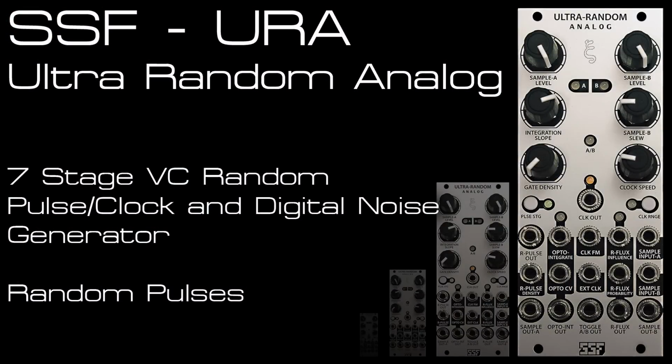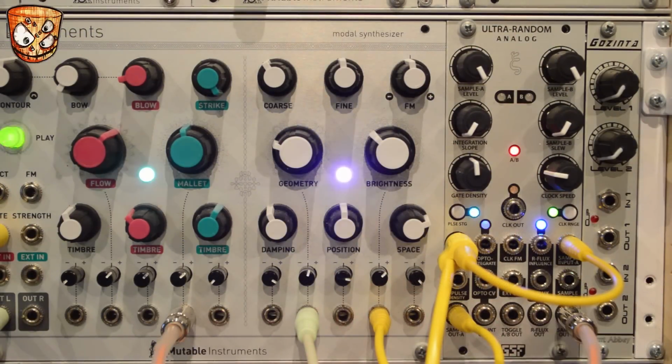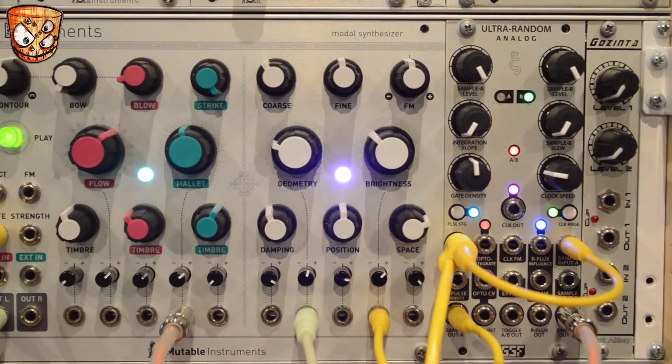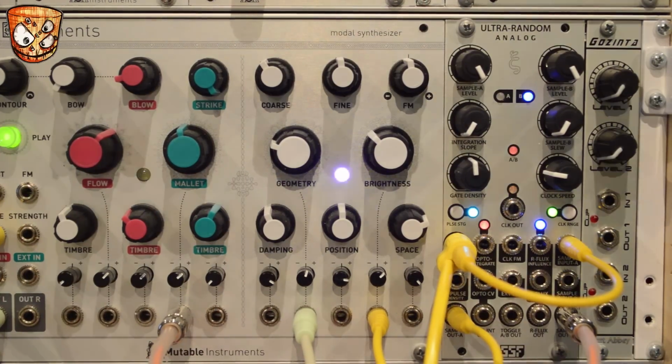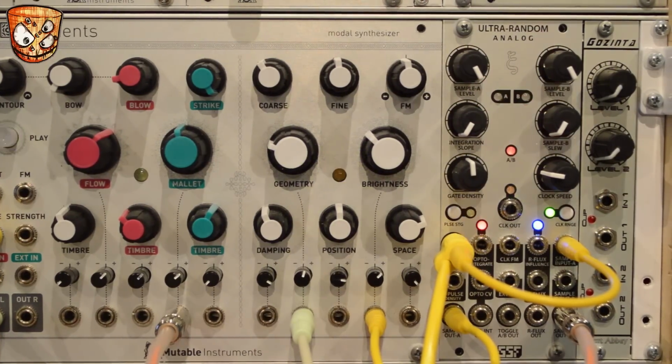Now we're looking at the random pulse, which has a gate density and a range division switch. First I'll look at the range divider, which is a 7-stage dividing circuit that divides down the internal noise used for the circuit. The first and fastest setting is the most random and sounds closest to white noise, and if you were to work your way down through the stages you hear a more obvious tone to the sound.